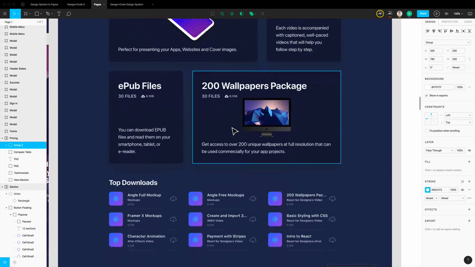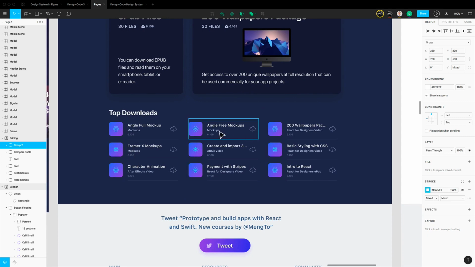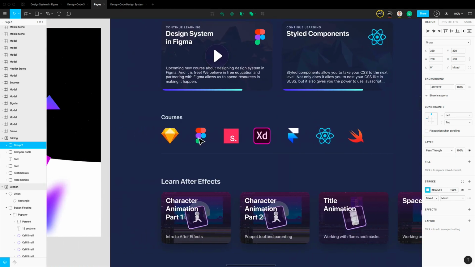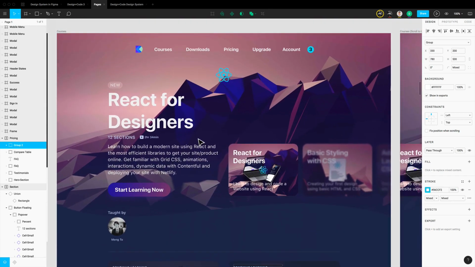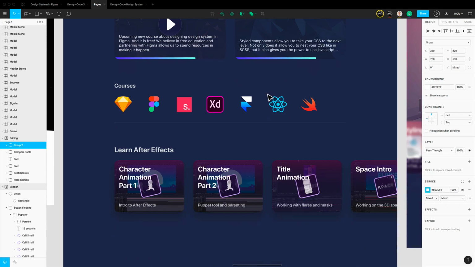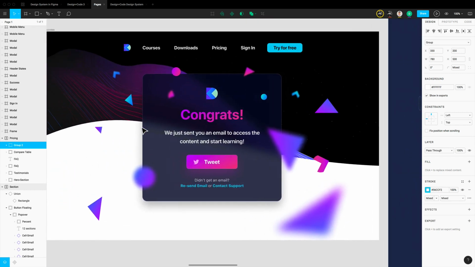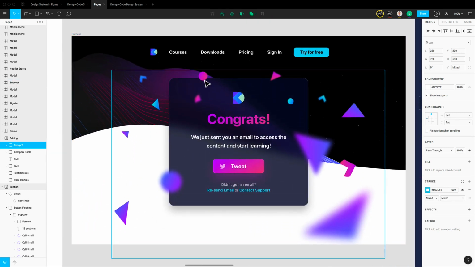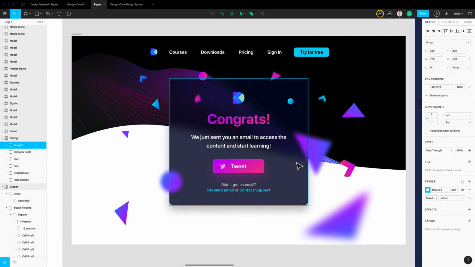So you can do this part, you can do the cells here, you can also do the same for the courses page. So at the bottom we have these other cards, these logos, and these other cards. But before we finish this session, I do want to show you how to create these modals, and especially with these little shapes that I used and with the blurring effect. That's kind of nice. So let's do that.